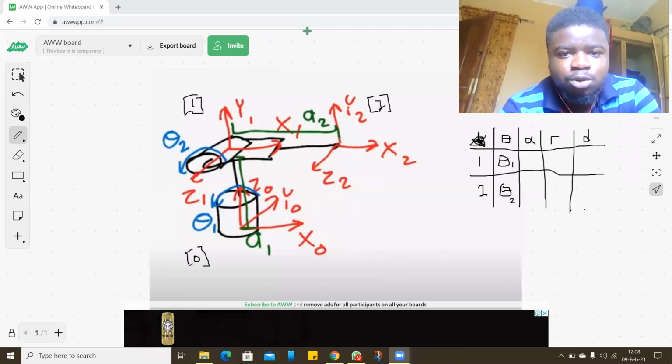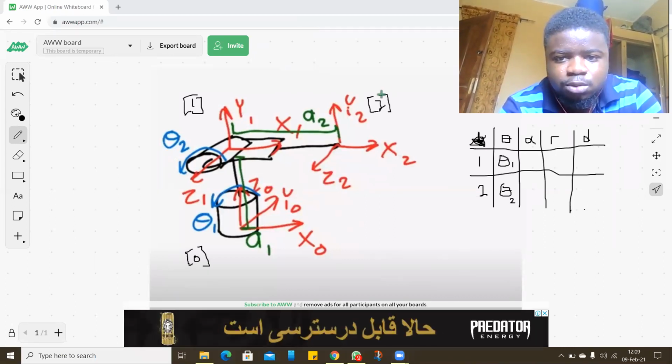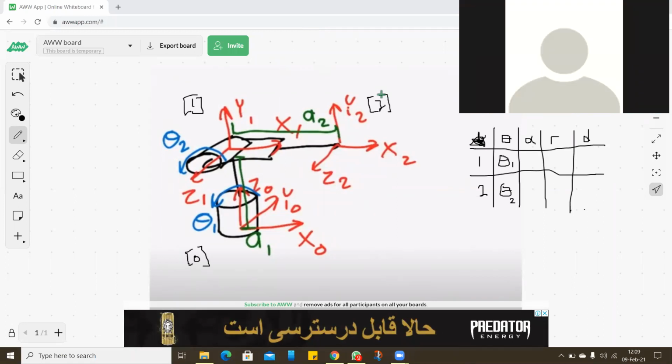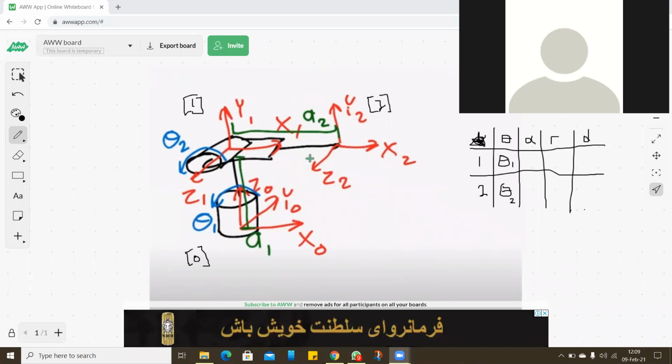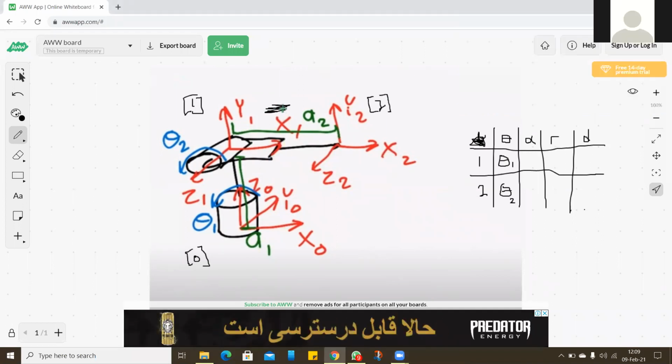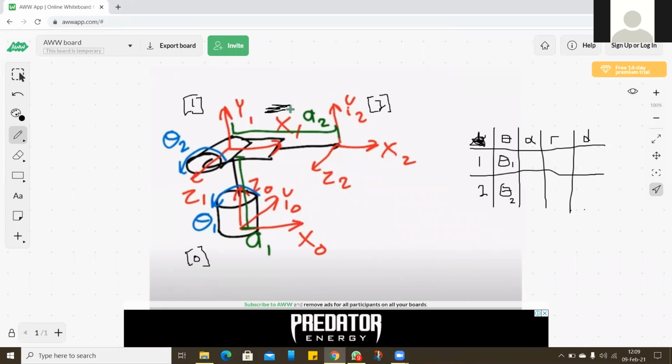What's the rotation of this and this around the X1 axis? So what you are twisting now is the X1. There are two types of this thing. Why are you not using it?